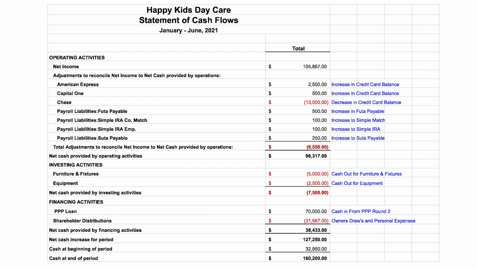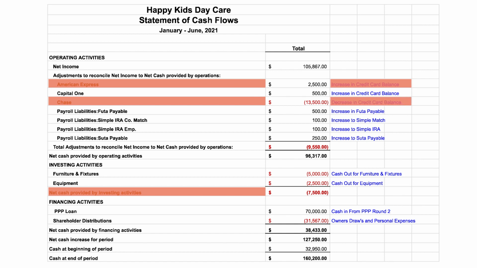Alice spent money on her American Express card that are business expenses on the income statement, but she hasn't actually paid the credit card bill yet. She paid down more on her Chase card than she spent on deductible expenses in this period. She took a deduction for the 401k contribution to her retirement savings plan, but hasn't actually transferred that money to the brokerage firm holding the 401k. She spent $7,500 on fixed assets, but those have to be placed on the balance sheet and deducted over their useful life. She took out a PPP loan and received cash, but she hasn't qualified for forgiveness yet, so it isn't included in the income statement as non-taxable income.